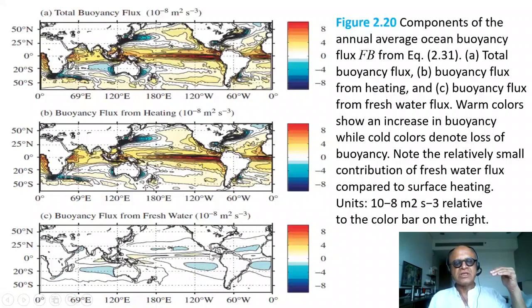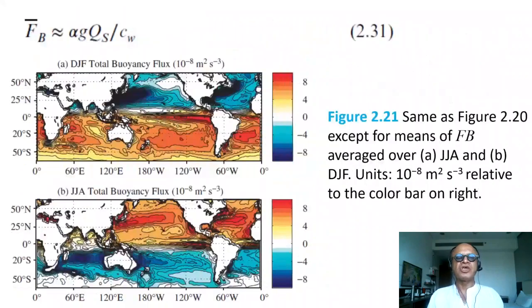As we can imagine, the flux from freshwater flux is higher under the ITCZ and the subtropical gyres with opposite signs. ITCZ is putting more freshwater and producing positive buoyancy, whereas the evaporative losses in the subtropical gyres are leaving salt behind and taking out buoyancy or making the waters heavier. That's the way you can think about it.